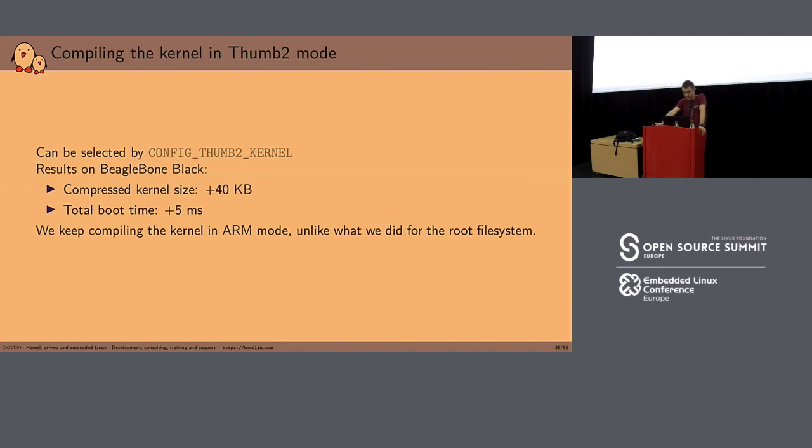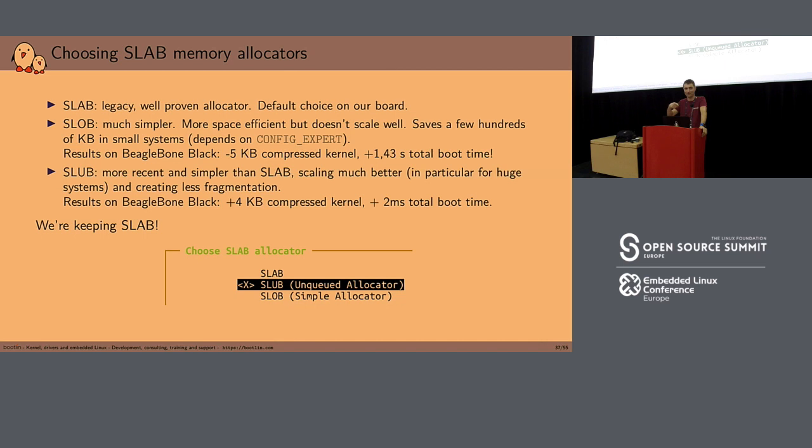I tried Thumb2 for the kernel. It didn't work this time. In user space it was a good result, but in kernel space, surprisingly, with the same toolchain, I got 40 kilobytes of extra size and a total boot time that also increased by 5 milliseconds. So I didn't select that one. Any idea why it is this way? Ah, OK. So I did try to disable ARM unwind separately, but you have to do that together. I'll try. Yeah, thanks. So I'll do it the other way: first disable the ARM unwinder and then Thumb.